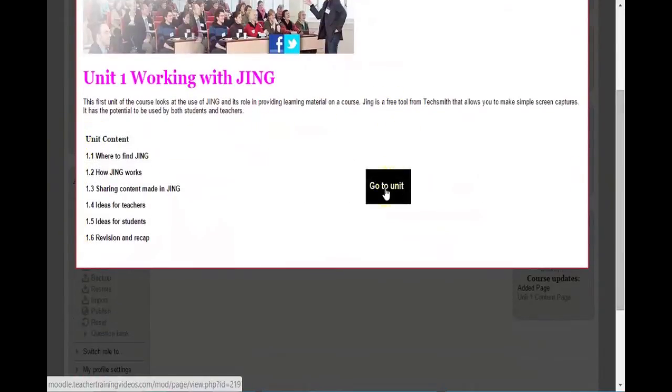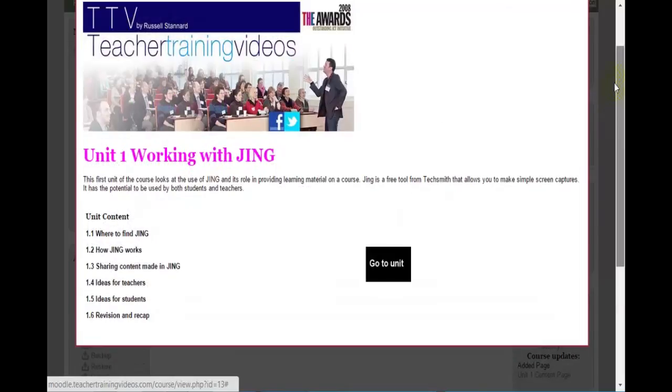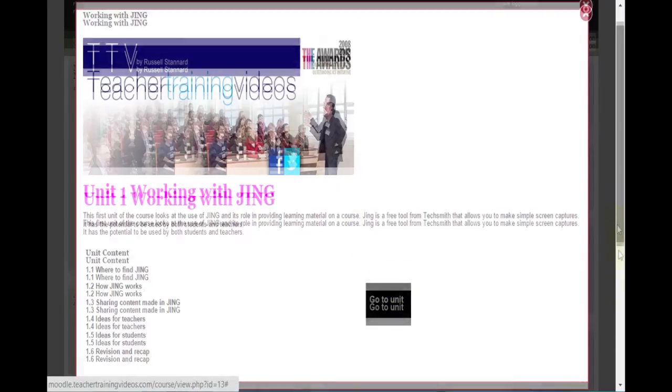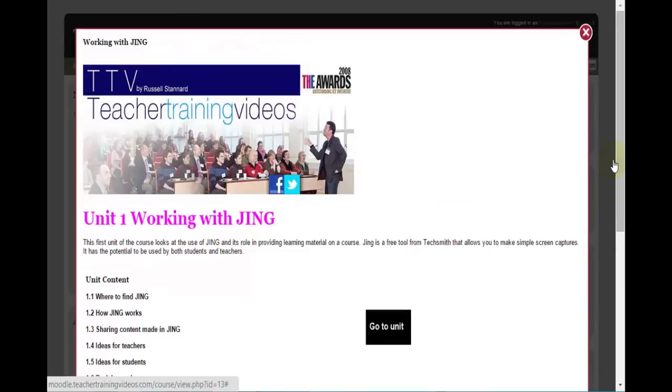So that's one way, and that's using an invisible table so that we can place things, and it can be quite nice if you want to do that with images as well. Again, it's the sort of thing that you can experiment with and get a little bit better at doing. So that's another little tip in case you wanted to make this kind of opening screen even more visually interesting, and also make sure that all the content is just on the one screen rather than having to scroll down to get to the button. So that's just an idea.